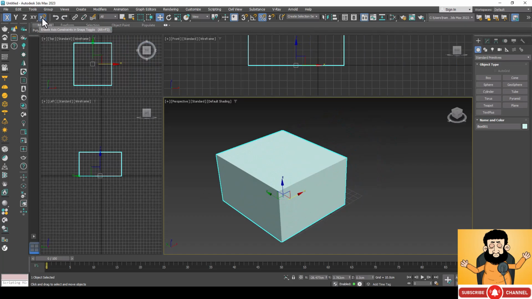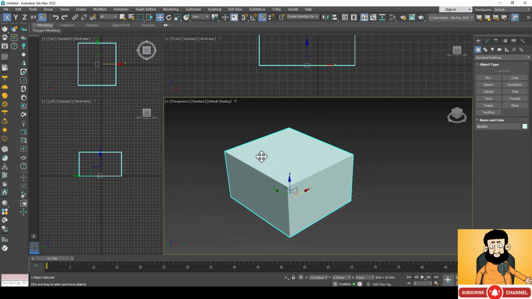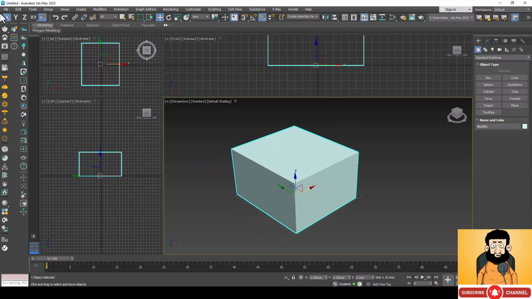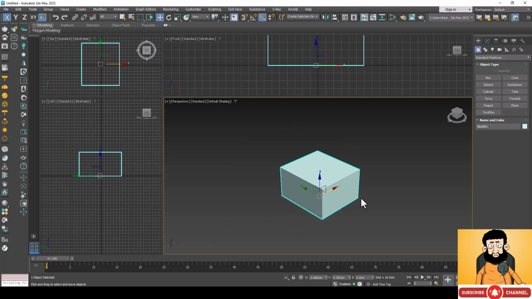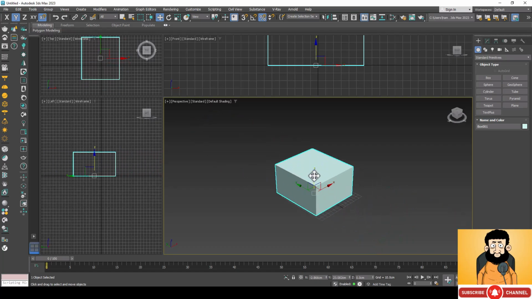For this to work, the axis must be on, and I must click on the X-axis once. Now you see that from here it only moves on X. It doesn't move towards Z or Y at all. Or you can activate it from here. For example, I want to move only on the Y-axis. I click on the Y-axis and go here. It works fine and its movement stops. It doesn't move in other directions at all.